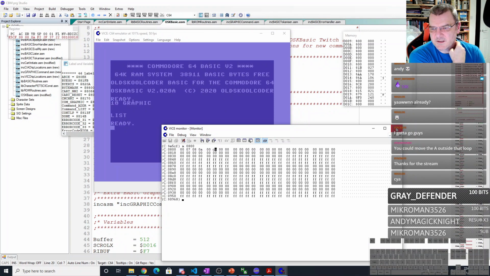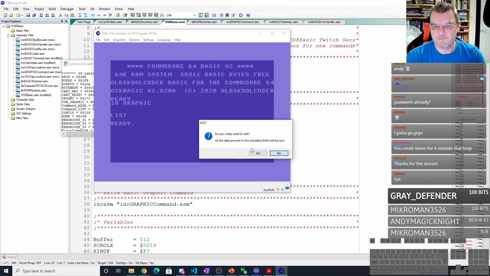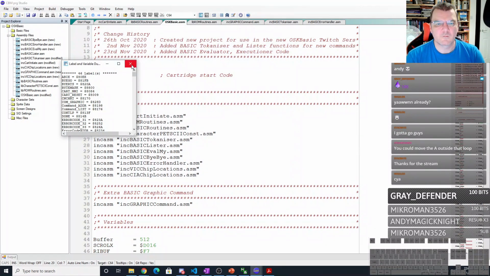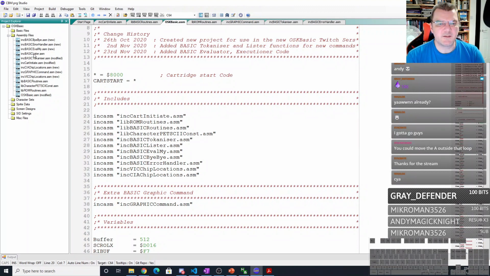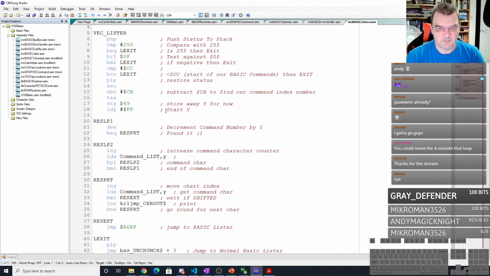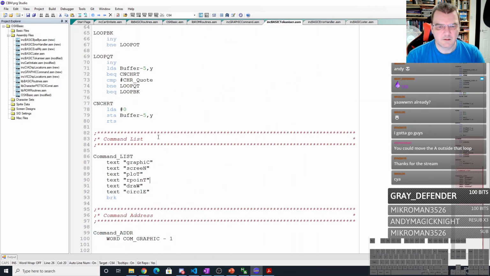It's tokenized it. There's a problem with the lister. Lister, is it because we've swapped them over? Command list. Can't because we swapped them over.